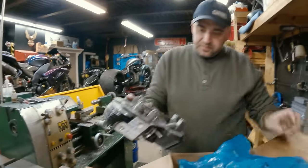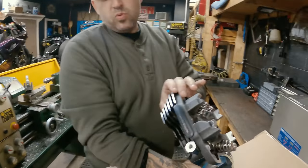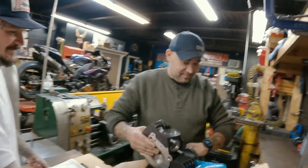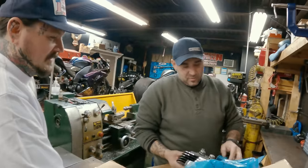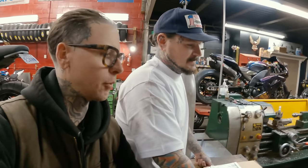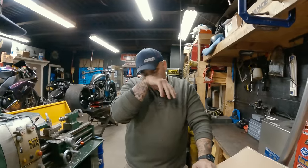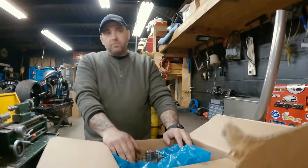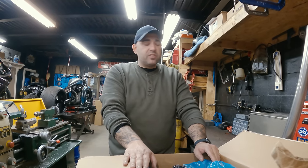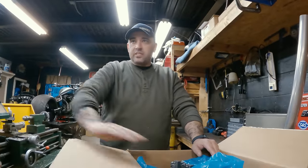There they are. Never been opened. Until now, just for you, Matt. All right, well, let's talk about the performance that we get out of this. What's there to talk about? It's big. And this is more reliable than doing the 136, because it's not a stroker motor. You can do the 136 stroker motor. Problem is you're touching the bottom end. From the minute you split the case, I don't give a damn what anybody tells you, and change the crank and run a stroker motor, you ain't cruising down the highway.